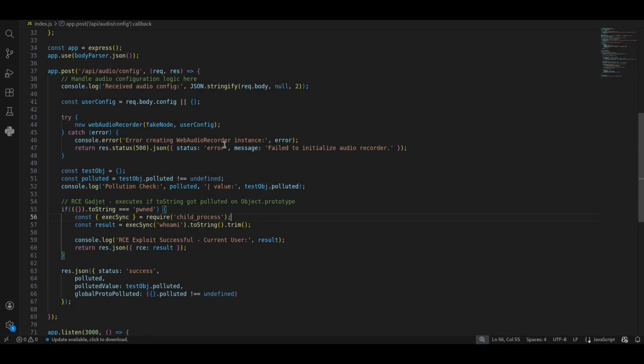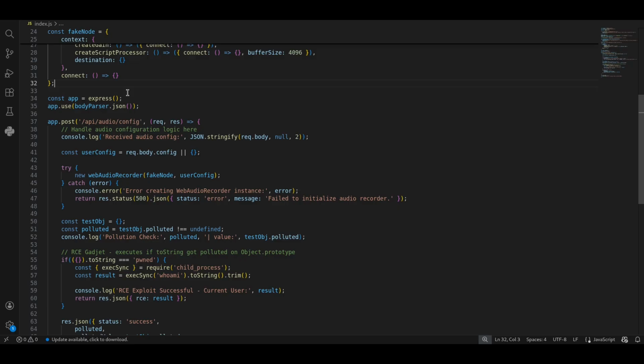Now let's talk about the fix, and I want to show you two layers of defenses. So let's see. Here, first we'll sanitize the keys before they reach the constructor.